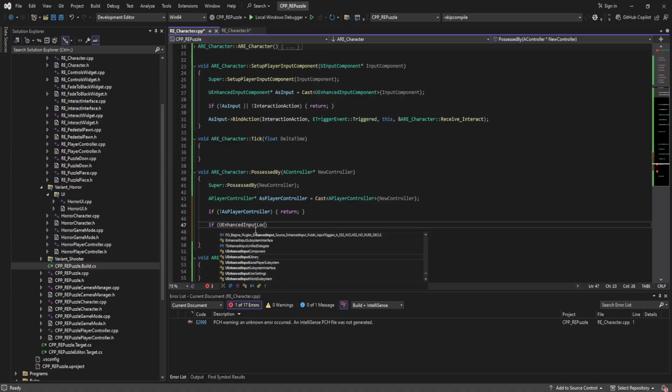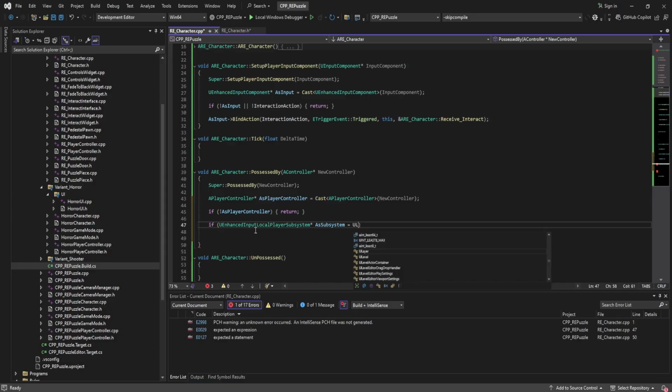input local player subsystem, so quite a mouthful here. We'll call this AsSubsystem is equal to our local player double colon get subsystem, and this needs an angle bracket on each side because it needs to know a class that it is looking for, and we're just going to look for this, so copy this and paste it in here.